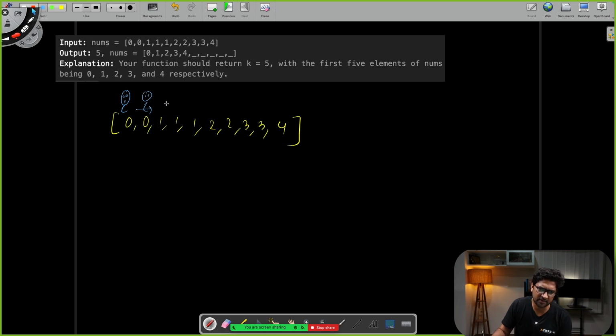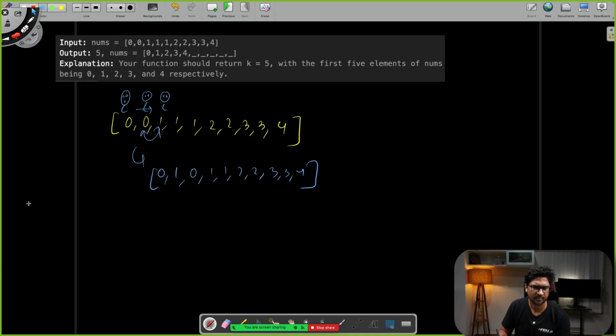I keep on moving till I find the next number. If I find the next number and it is repeated, I swap these two. So this becomes 0, 1, 0, 1, 1, 2, 2, 3, 3, 4. And again, since it becomes unsorted, it has to be swept till the end and brought to the last. So basically the whole 0 has to be brought to the last.